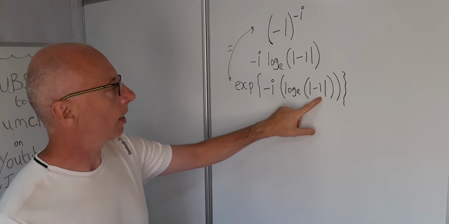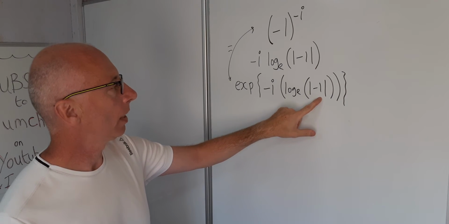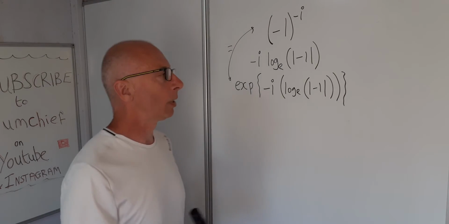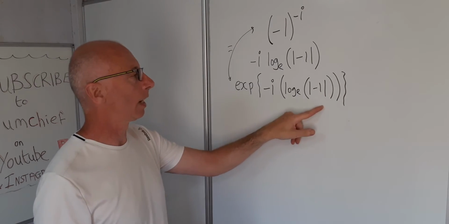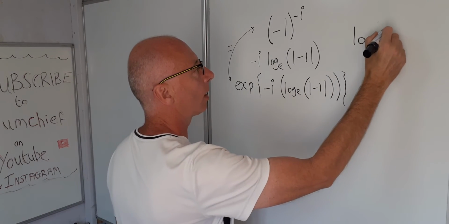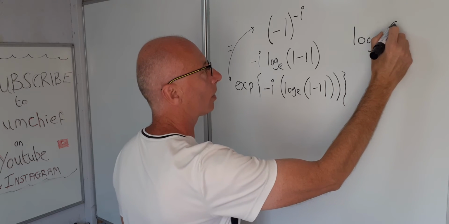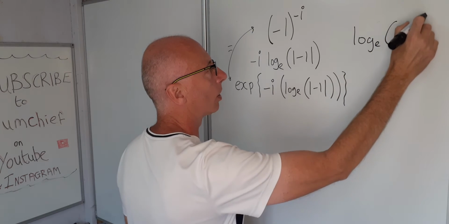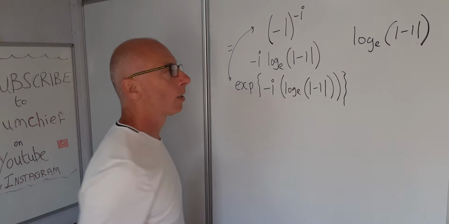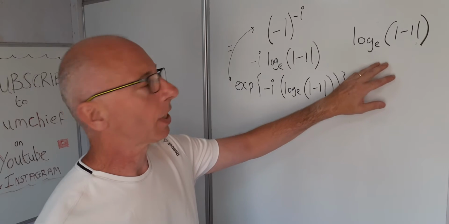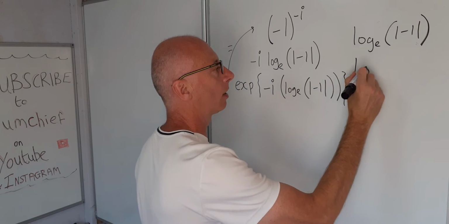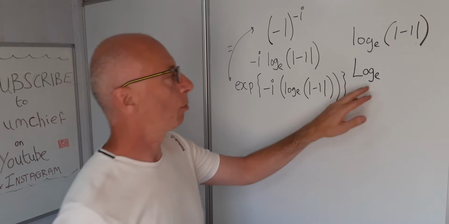Okay, so now for exponential and minus i, we'll just leave that there for now. But log base e of the absolute value of minus 1, now we can do something with that. If you check the link in the description below, I've gone into this function in a little bit more detail, but as a quick refresher, I'll write that down here. Log base e of absolute value minus 1. Don't forget we want to take the principal version of this, so now we write capital L, log base e. That's the principal version.